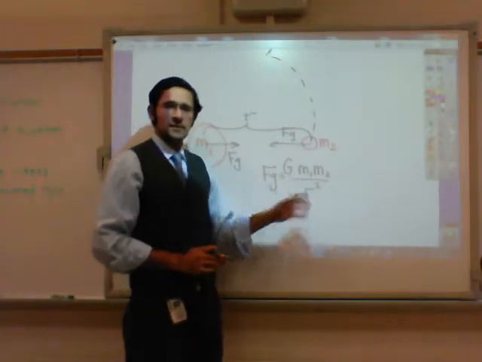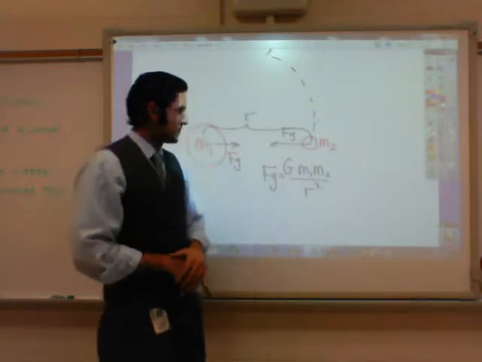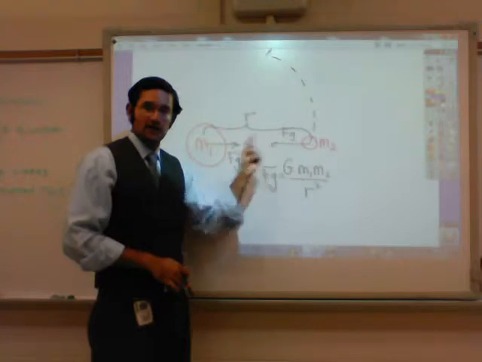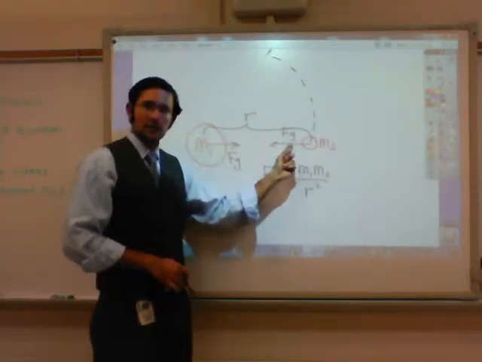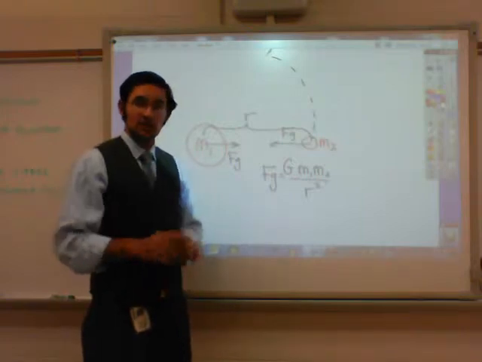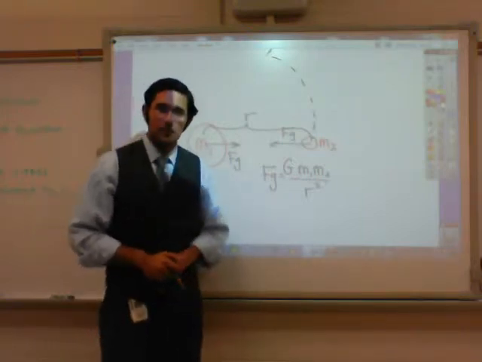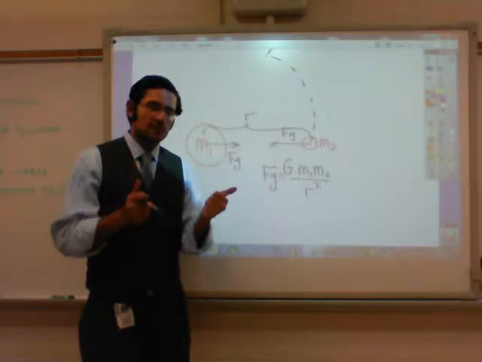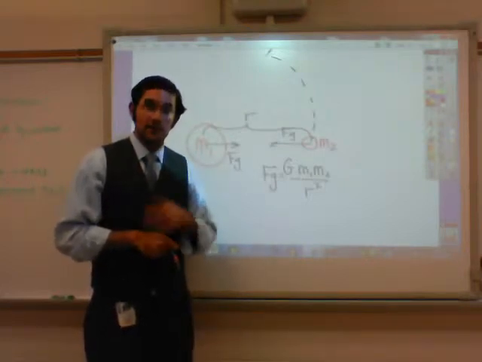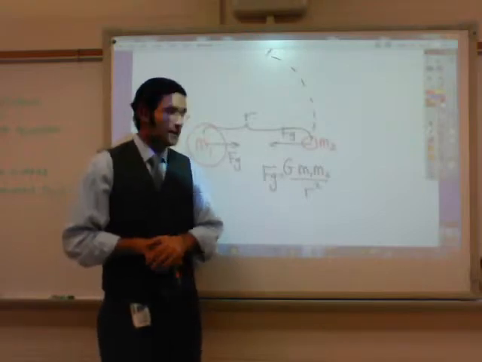So that's a brief explanation on the force of gravity and where it originates from. This is an example of Newton's third law. Every action has an equal and opposite reaction. These two forces are equal and opposite, and they're being exerted on two separate objects, just like the rocket ship in the previous example. The equal and opposite reactions must take place on two separate objects for them to be considered as part of an example of Newton's third law.